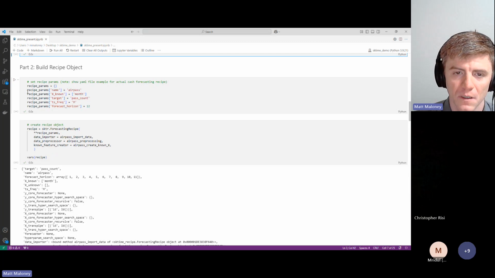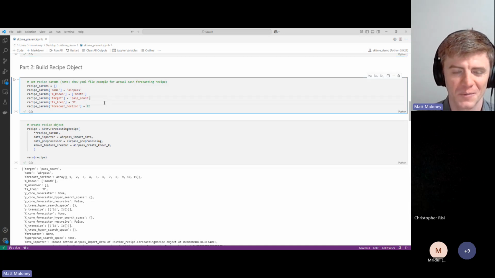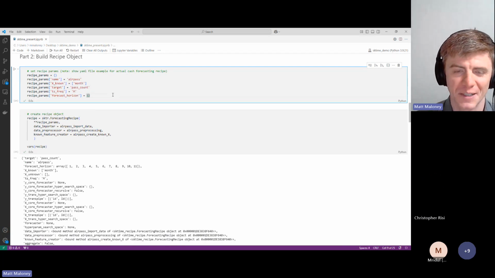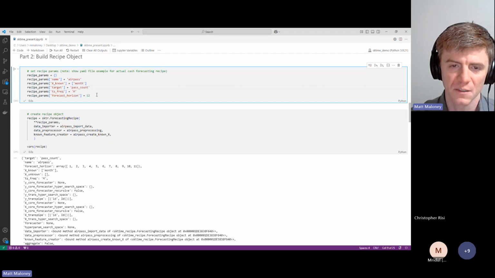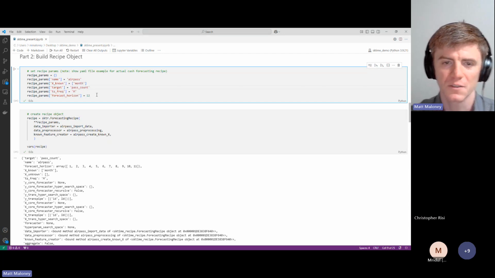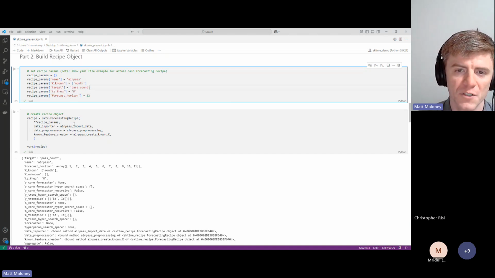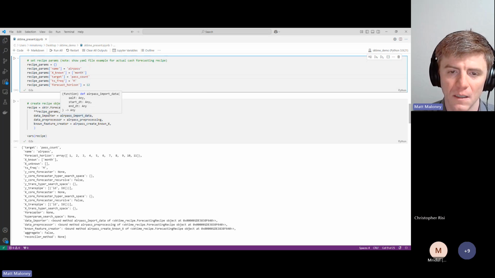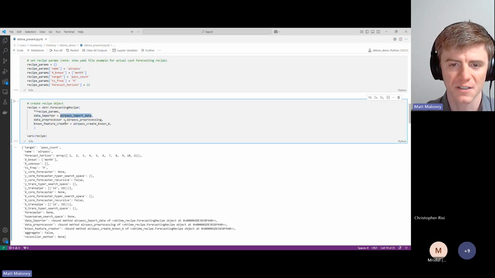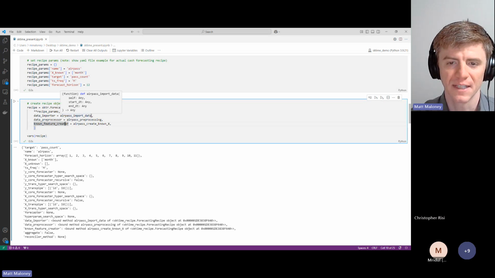So here's what the workflow would look like. Please give me lots of feedback, even on Python code formatting, because I do the best I can but wear a lot of hats here. Recipe parameters, if you remember from my diagram in the slides, is one of the things that would live in the YAML file that I store as a config file, with information about recipe characteristics I might want to know later. Right now I'm just binding these as methods to the class, but I think there should be a data importer class.